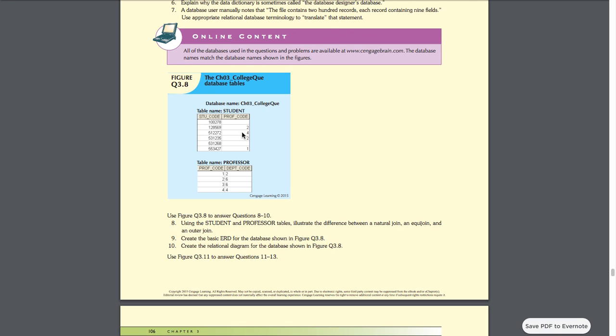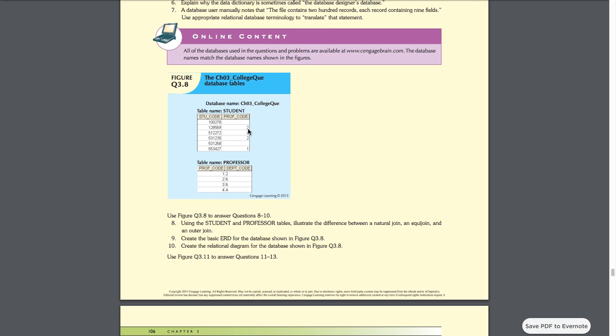And then the minimum cardinalities for the student. We can find there are two records that don't have associated professor codes. They don't have a data value in this foreign key area. That means those two students simply do not have any advisor, so it is allowed for a student to have 0 advisors.